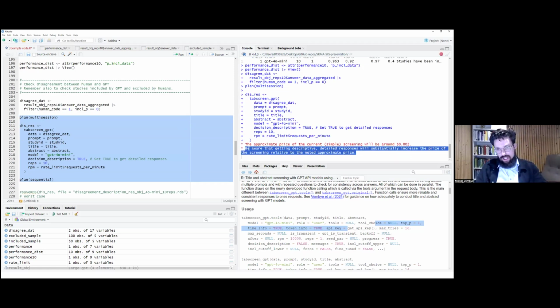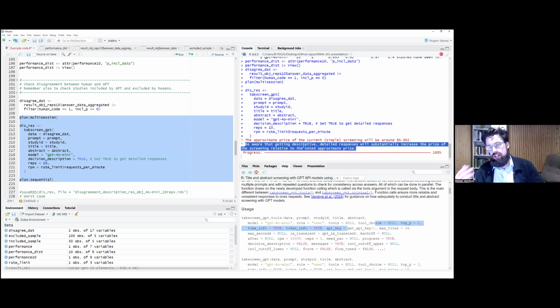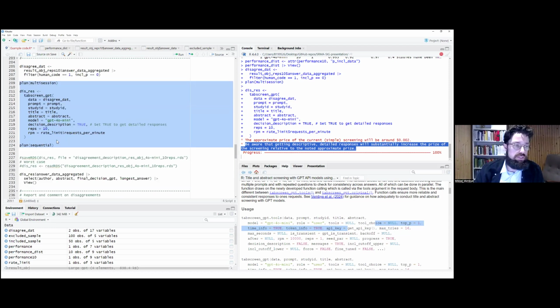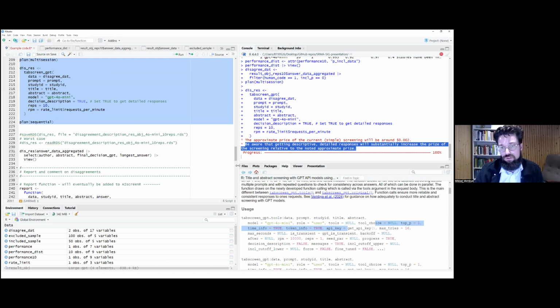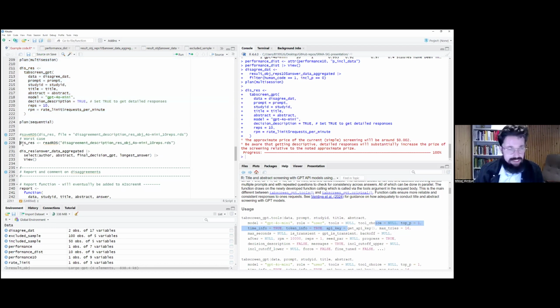In this case, you will also get this message that you should be aware that when you want to get detailed responses, we cannot approximate the price exactly. So it will get a little bit more expensive, but we cannot really tell you how much because it depends so much on the length of the response from the GPT model. Hopefully it will stop at some point. Otherwise, we will cheat. All right, we don't have to wait for that. We just jump out. I am prepared for stuff like that.